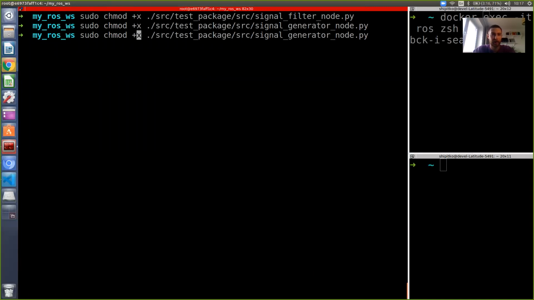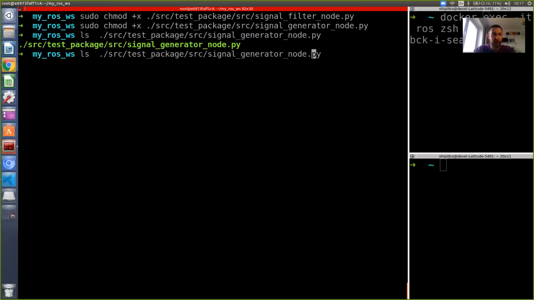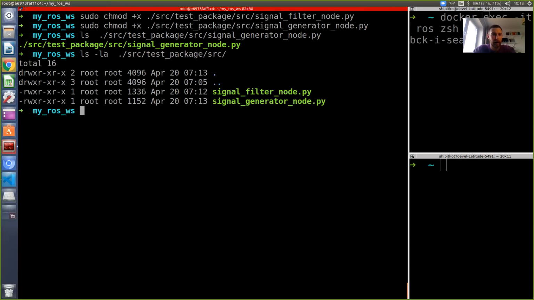We can actually check it with the ls -la command in this folder, and we will see that they both have execute access here, which means that these 2 files can be executed.